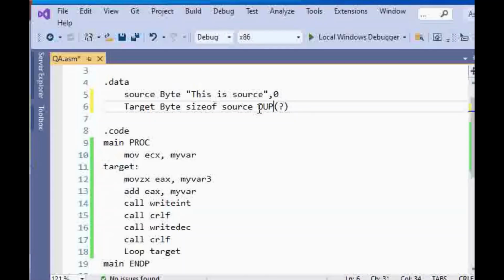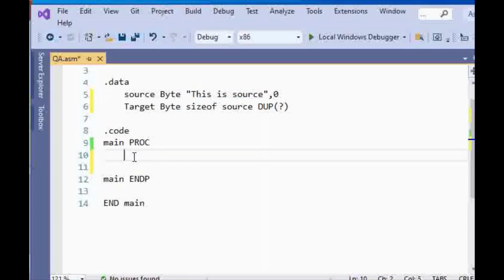Okay, let me explain it this way. We have question marks for every single letter and every single space in here. And then after, when we want to fill our array, we will know that the size is this much.